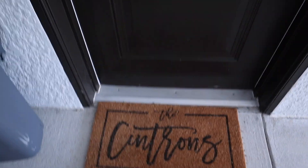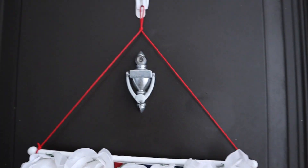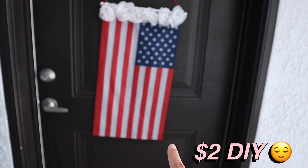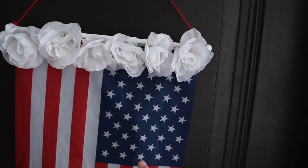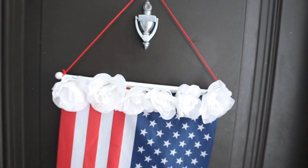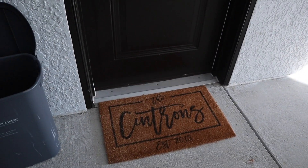The first piece of decor I wanted to share is this American flag door banner that I made. It's a little crooked right now but basically I took a one-dollar banner from the Dollar Tree and a one-dollar bouquet of white roses, took the rose tops off, and glued them onto the top layer to make it super feminine. I have a command hook on my door that stays there all year long, so I just hung it up there. Here's how it looks — now let's head back inside because I live in Florida and it's 95 degrees outside!